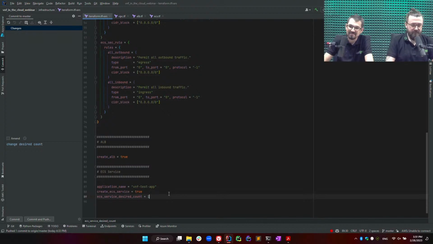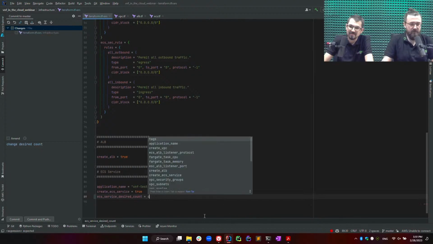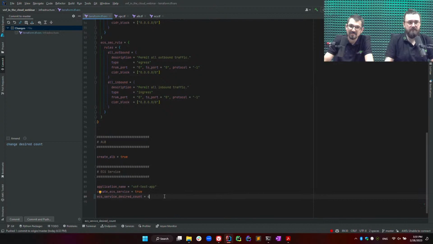But let's go back to the demo. We want to spawn another three instances, so all nodes will be 4. Let's change this. Right now, changing only the one parameter in the code. I will commit the changes through my code editor, and when I commit this and push it to the repository, the pipeline itself will start to run our bash script, which runs the Terraform itself. Let's do this.